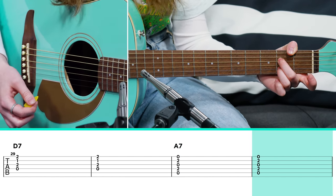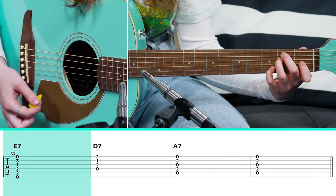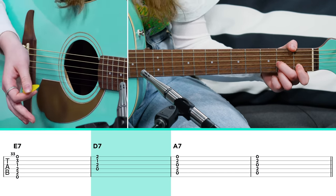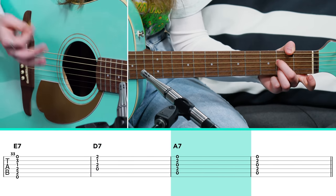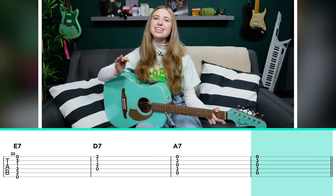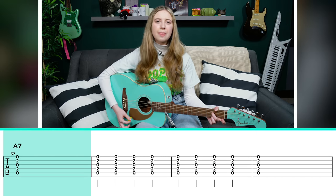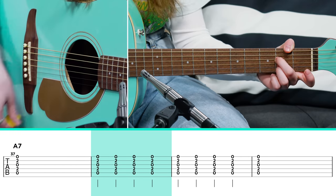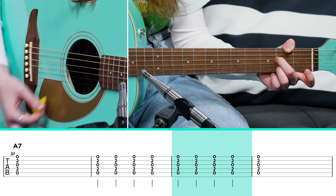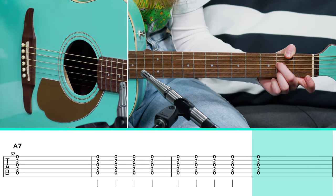Get ready for E7. You could even move a little earlier to get to chord changes that are difficult, just to make sure you get there on time, because getting there on time is super important. And the progression's restarting right now. You can play some quarter notes, or like I said, just keep it at whole notes.